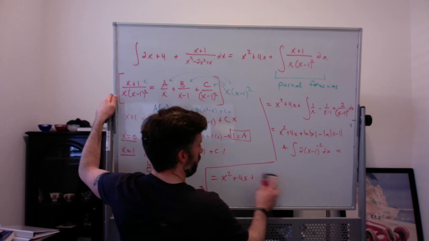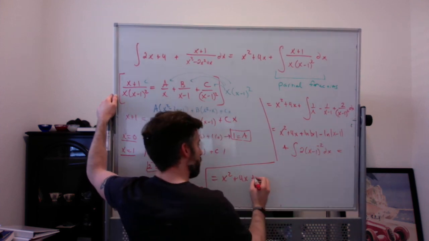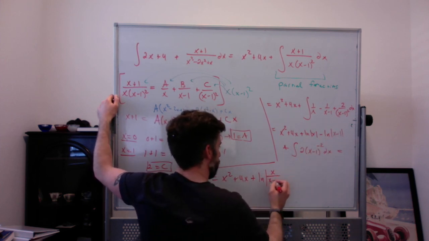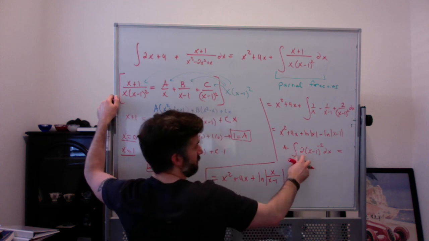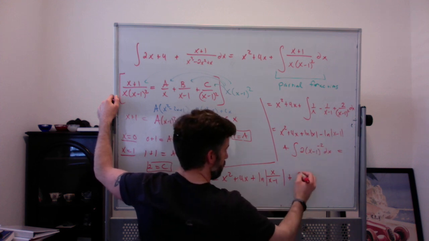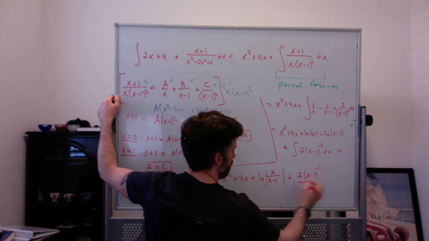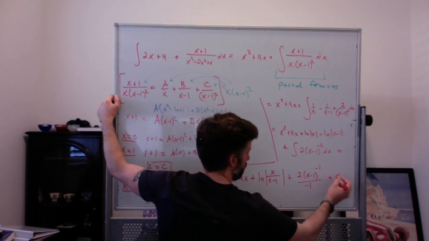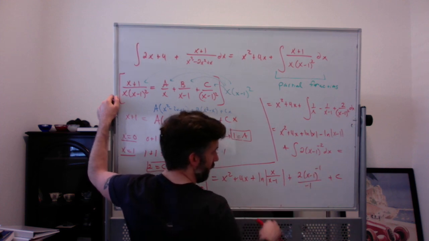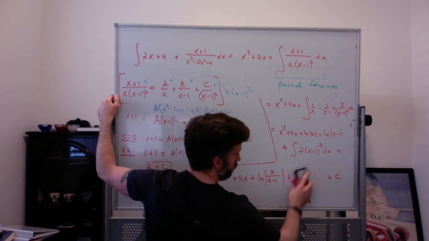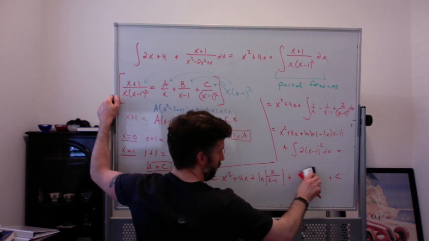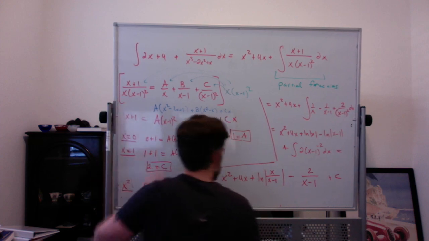Actually, let me show you something here. Instead of writing natural log of x minus natural log of x minus 1, some people would probably write it as the natural log of the absolute value of x divided by x minus 1, plus the integral of this, which is going to be 2 times x minus 1 to the -1st, right? We're going to add 1 to the power and then divide by the new power. So it's actually going to be 2 times x minus 1 to the -1 divided by -1, plus c. And then I would probably rewrite that and bring it down to the bottom: 2 divided by -1 is -2, and I would write it as -2 over x minus 1. Or I'll put the minus sign out in front, actually. So that's how you do a problem like that.